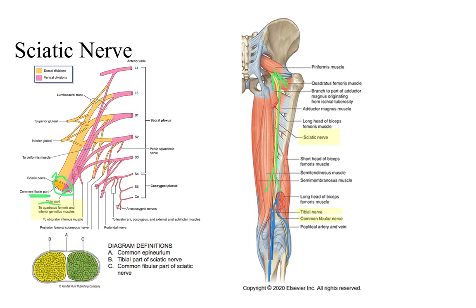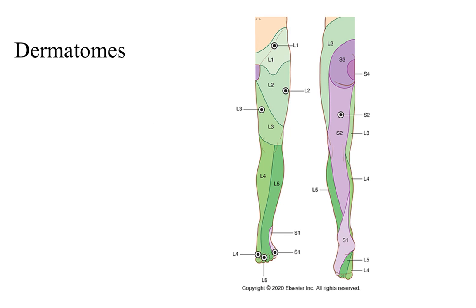The sciatic nerve will also innervate all the muscles in the leg and the foot, and the skin on the lateral side of the leg and the lateral side of the foot, as well as the sole of the foot. So this picture is just showing you the dermatomes supplied by the lumbosacral plexus. And they're not organized by the actual nerves that innervate those regions, but they're organized according to the spinal nerves that they come from. All right, so if you notice, the L1 region is the lateral portion of the hip all the way to the medial portion.